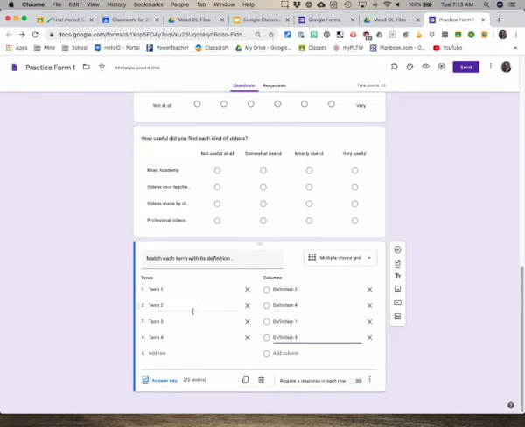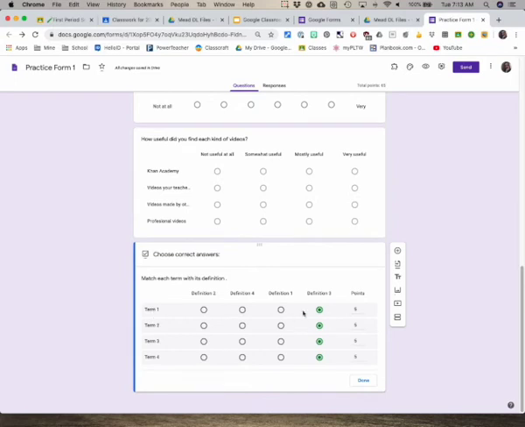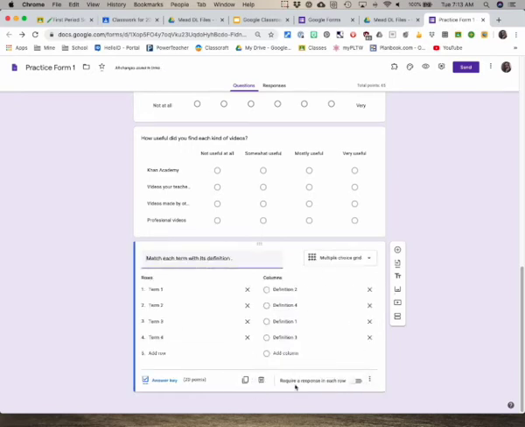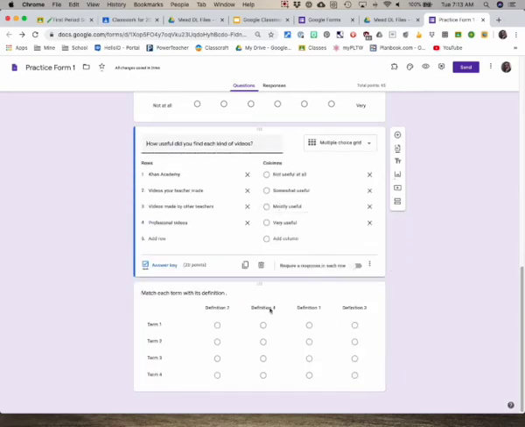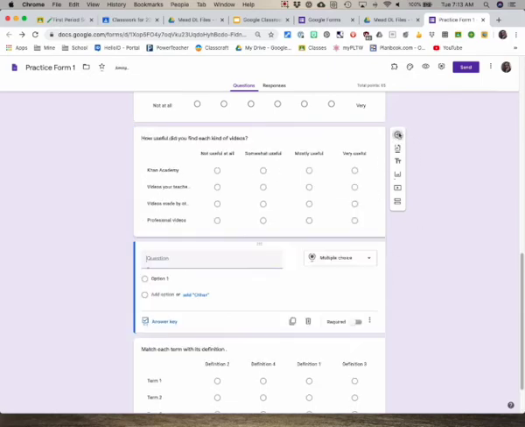So I can now do a matching question and have the kids match up terms with definitions. And so then in your answer key, you can say term 1 goes with definition 1, term 2 goes with definition 2, term 3 goes with definition 3, and term 4 goes with definition 4. And then hit done. And when I click, notice it's going to look something like this when the kids see it. So that was the multiple choice grid.